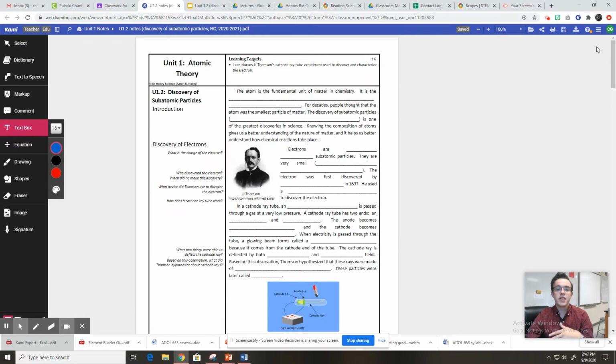Now there's not a ton of chemistry problems going into this, not like the last one where you had to look at an atom and tell me how many protons, neutrons. You had to figure out the isotope notation. This is very straightforward information. It's almost more history than it is chemistry, but it's important to understand how these major discoveries were made so that we know how to make major discoveries in the future.